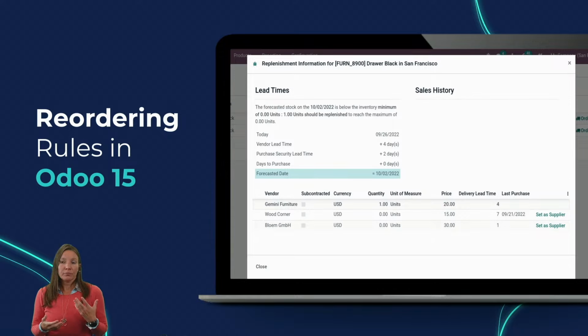So this function they were missing, and they were also missing a further outlook from the strict lead time from the vendor. So here it's nice and shiny to have the vendor lead time, the purchase security lead time, and the days to purchase, but then we don't see further at all.